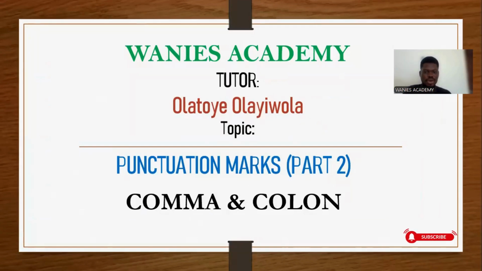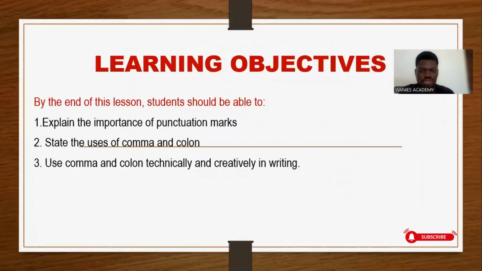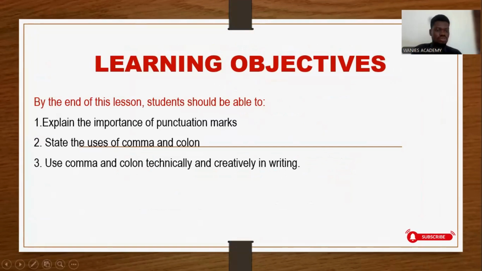Today's episode is part 2 of punctuation marks. The focus is going to be on the comma and the colon: the uses of the comma and the uses of the colon, both the technical use and the creative use of these two punctuation marks. By the end of this lesson, students should be able to explain the importance of punctuation marks, state the uses of comma and colon, and use comma and colon technically and creatively in writing.